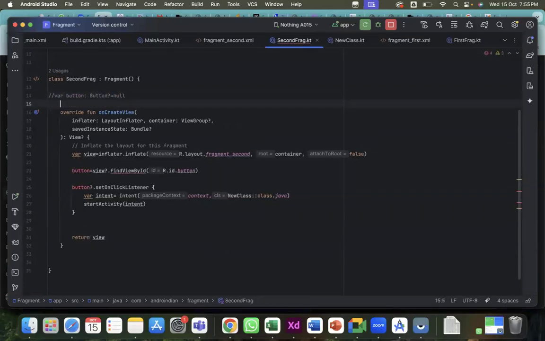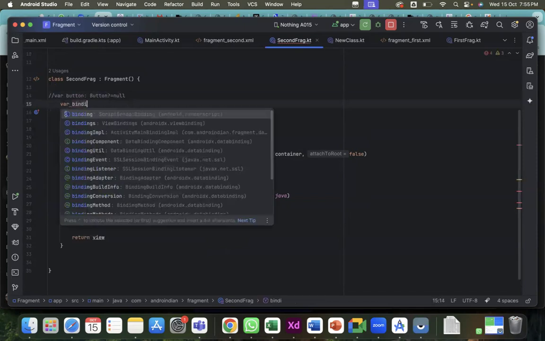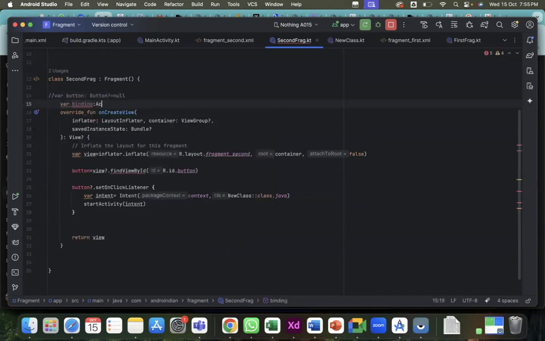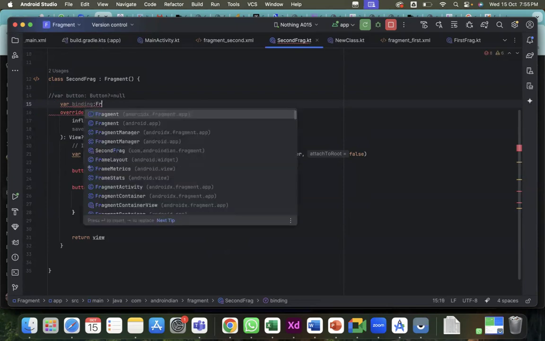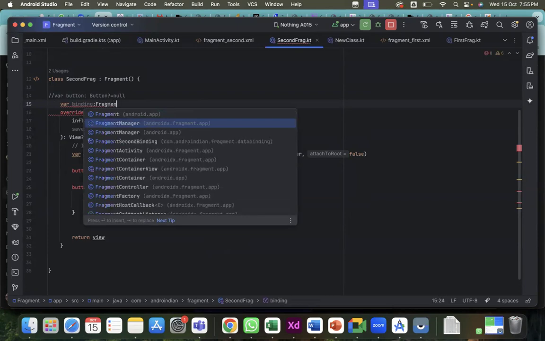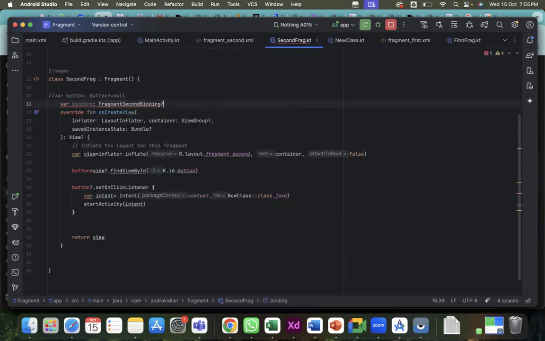Then var binding: FragmentSecondBinding? equal to null. This is not the activity, this is the fragment binding. Then this one is commented. We will change this instead of the view.